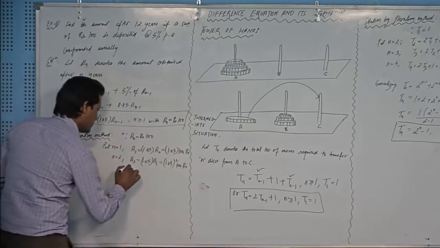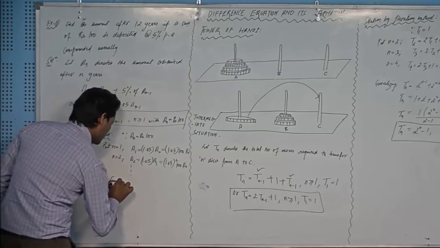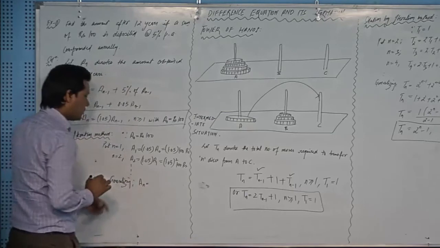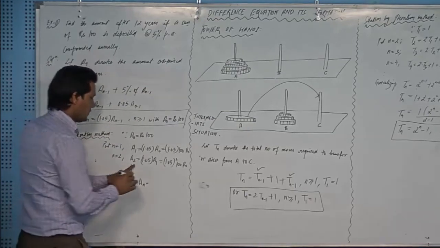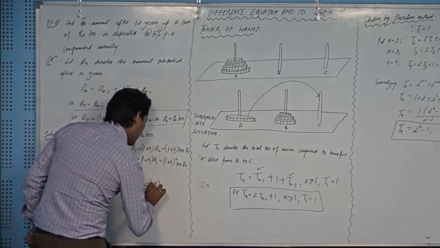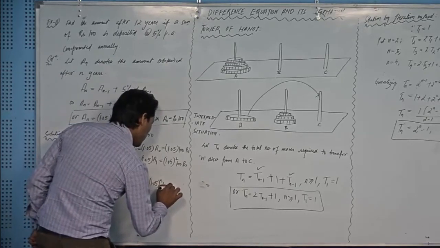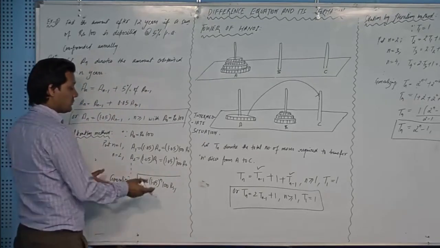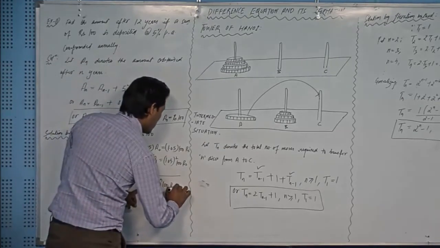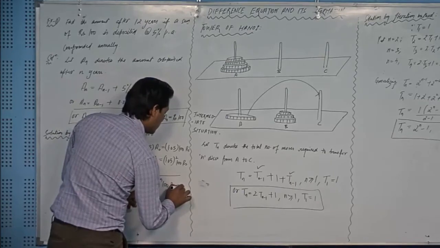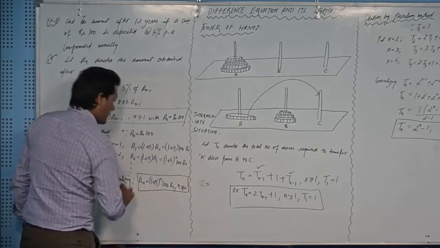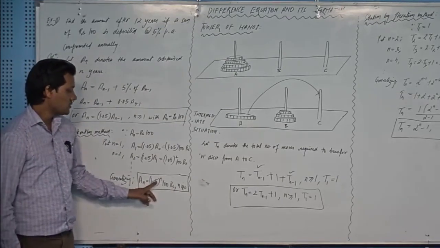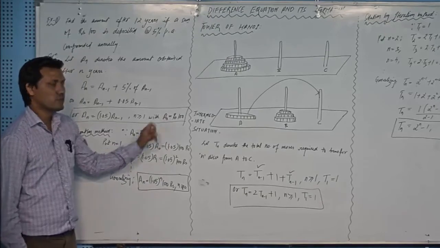And now I can generalize this process. Generalizing, a_n should be equal to 1.05 whole to the power n times 100 rupees. So this is the solution of this difference equation, and you can see that this solution is valid for all n. You can put n equal to 0 here also, or n should start from 0 onwards, right? So this is the solution of the difference equation. If you plug n equal to 0, you will get 100, a_0 equal to 100. You can see that this is also verified from here, right?